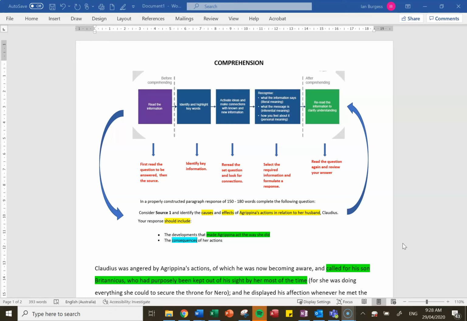Okay. Now, a couple of key things here. This guide here, "your response should include", obviously that's me saying to you, write about this stuff. So make sure that we're following the cues in the question. Also, and it's been bolded for you, it points you to which piece of evidence to use. You only use in this question evidence from source one. Don't bring in a quote from source 2 or 3 because it's not relevant, it won't be marked, it won't count towards anything. Just do what the question says.